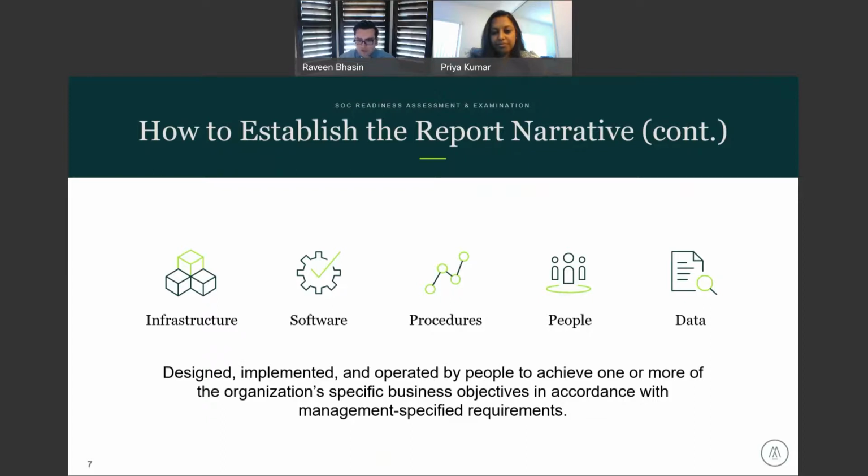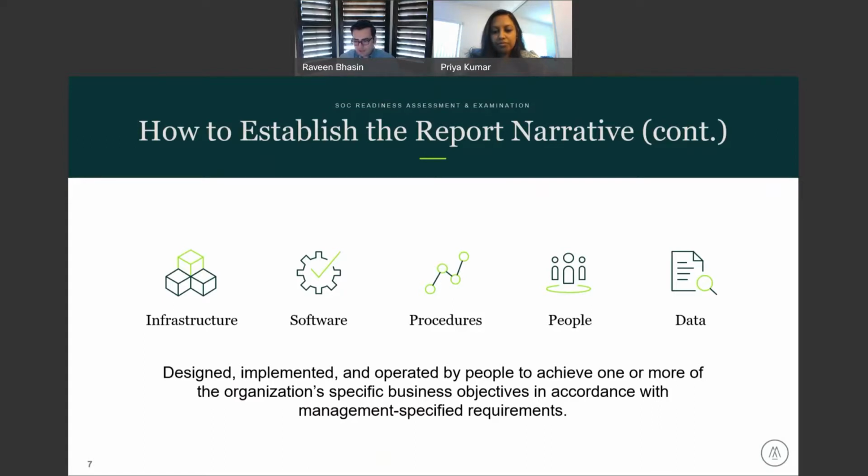From a software perspective, if you're developing software in-house, you want to look at SDLC. Beyond that, you want to look at your change management processes. How are you tracking changes? Are changes tested? What does the approval process look like? Are you following DevOps, CI/CD? All of those things play into this, and you define your narrative and your controls accordingly.